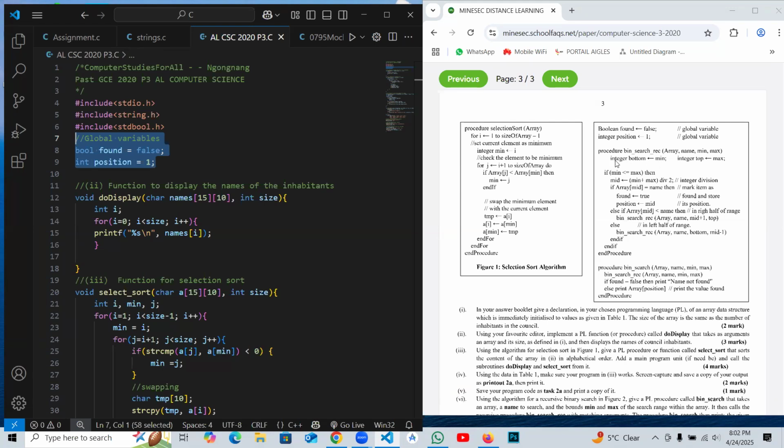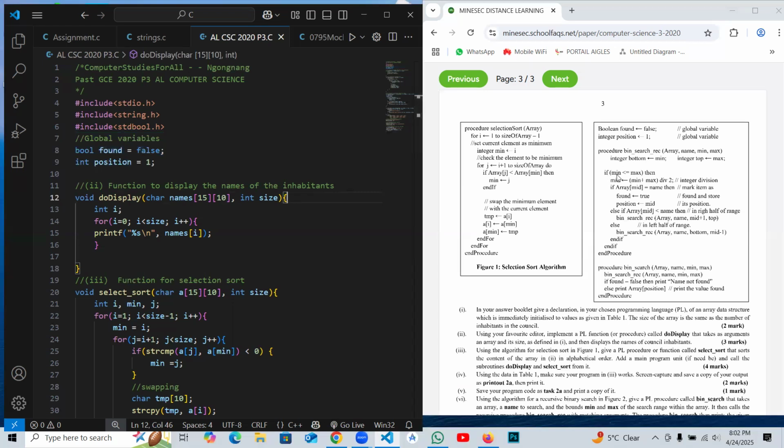And here we have the data type integer bottom. They say the bottom of the array is assigned as the minimum, and then the top is assigned as the maximum, and all of them are integers. That's how I'm interpreting this section, because if you don't understand this pseudo code, it will be difficult to understand the code.